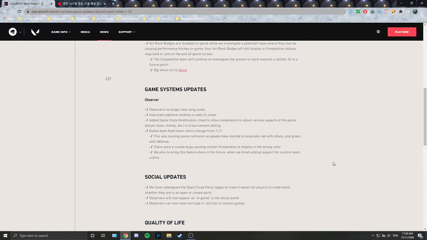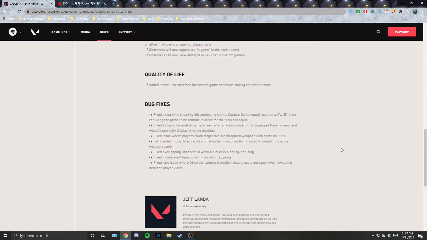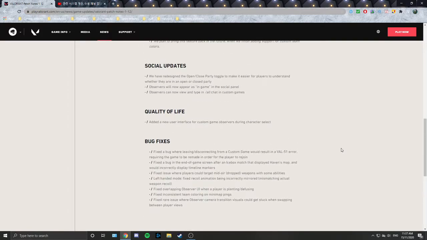Social updates: we have redesigned the open slash closed party toggle to make it easier for players to understand whether they are in an open or closed party. Observers will now appear as in-game in the social panel, and observers can now view and type in slash all chat in custom games. Quality of life changes: only one of them, added a new user interface for custom game observers during character select.